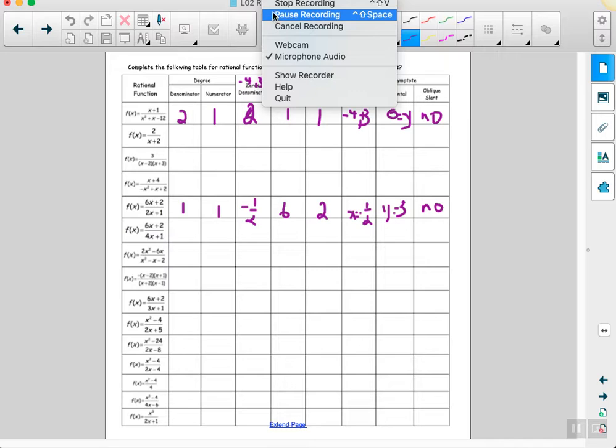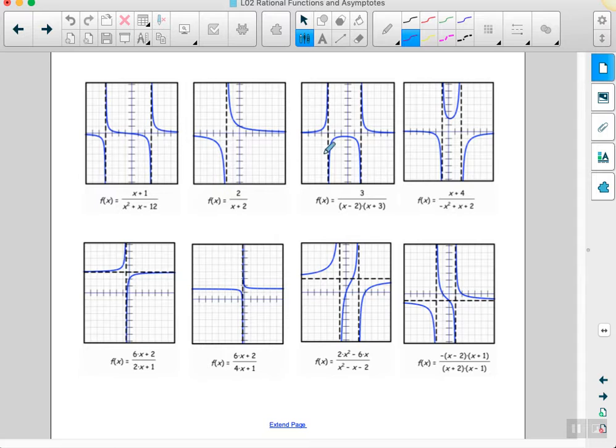So I'm going to pause, and for you it should be a very long pause. So this is what the graphs of all of them should have looked like when you graph them. 2 vertical asymptotes here, 1 and a horizontal. Vertical asymptote, horizontal, y equals 0. 2 vertical asymptotes, horizontal asymptote. 2 vertical asymptotes, horizontal asymptotes at y equals 0. Here we have a horizontal asymptote at y equals 3 and a vertical.